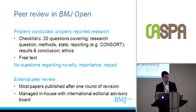In terms of peer review, to focus our reviewers' minds on the things we want them to think about, we have a checklist of about 20 questions divided into three areas. One we call 'the study' — mainly the methodological stuff: Is the research question clear? Are the methods clearly reported? Would the work be reproducible? Are the stats appropriate? Have appropriate reporting statements like CONSORT or STROBE been used? Then a section about results and conclusions — are they credible, clear, and sensible? And a section on publication and research ethics. There's free text availability so reviewers can elaborate on any points.